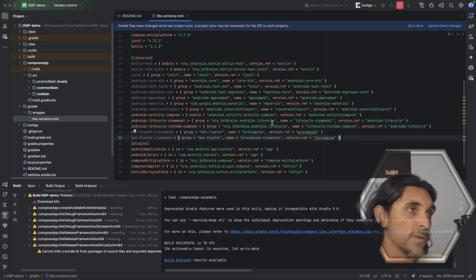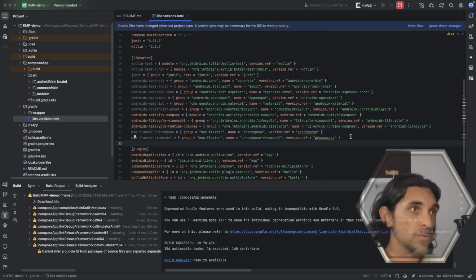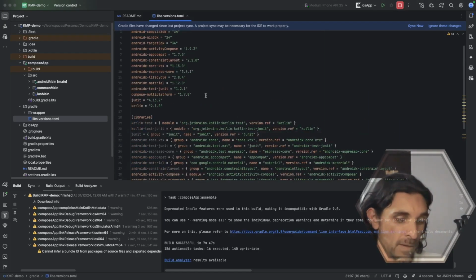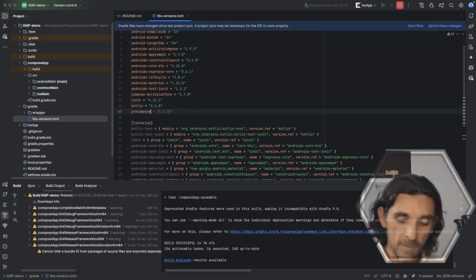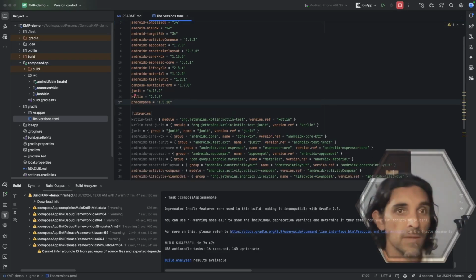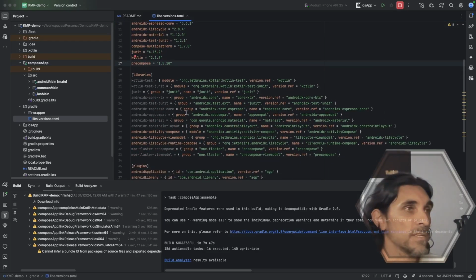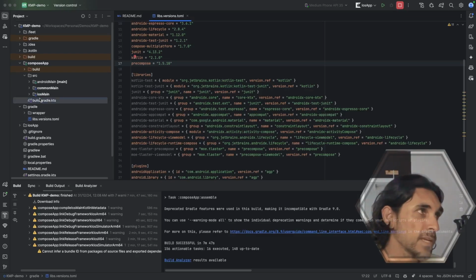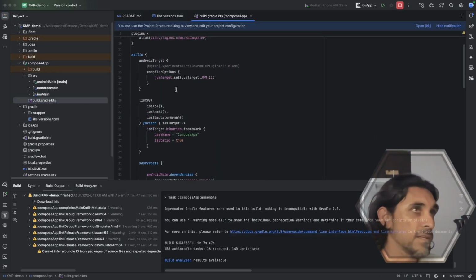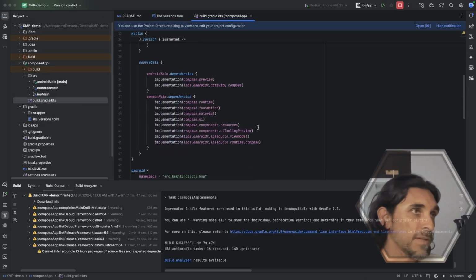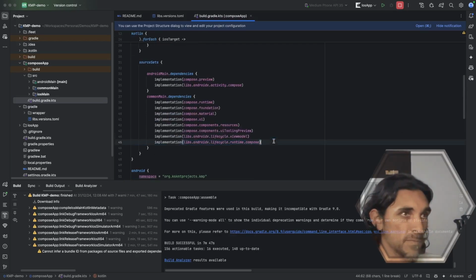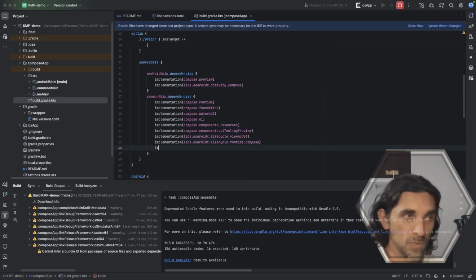These are the two that we are going to be using. We need to define the version, which will be 1.10. After that, we can go to the build Gradle, and here we can just add those two.